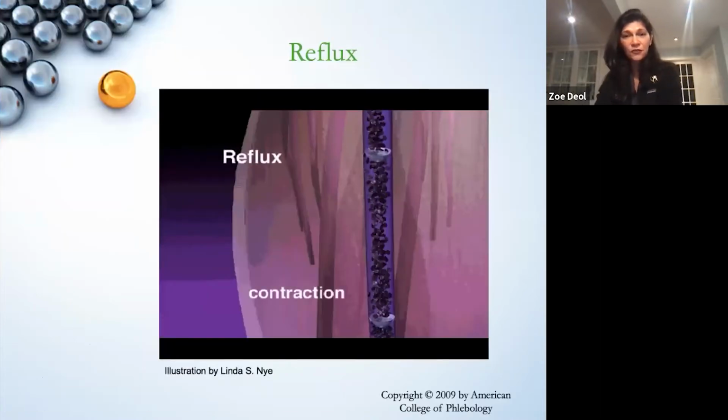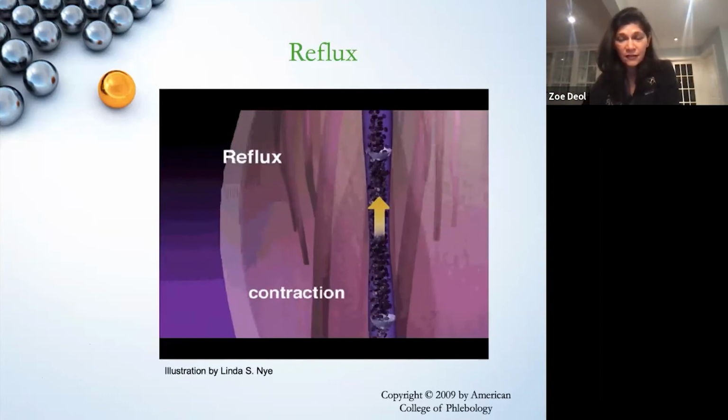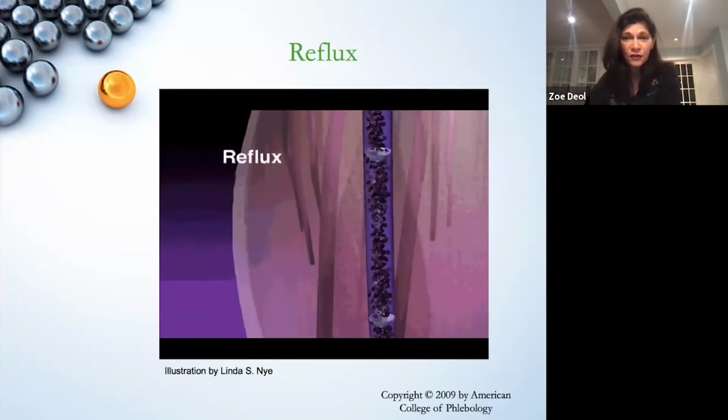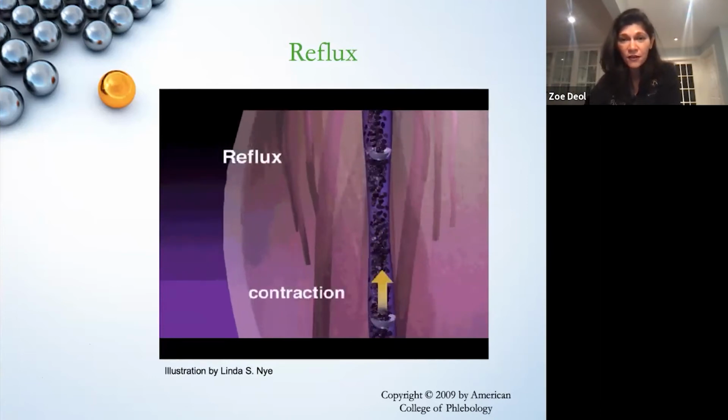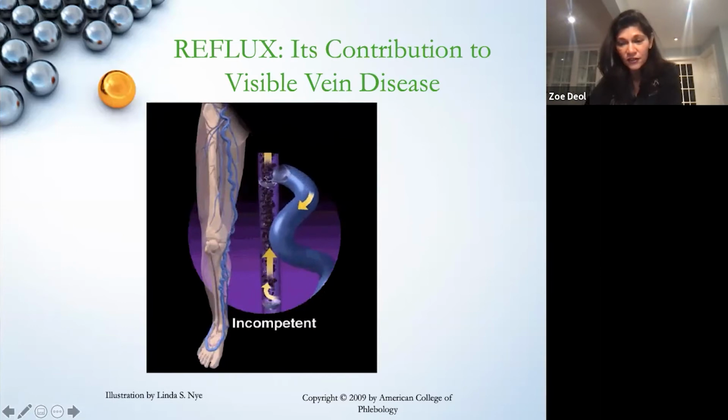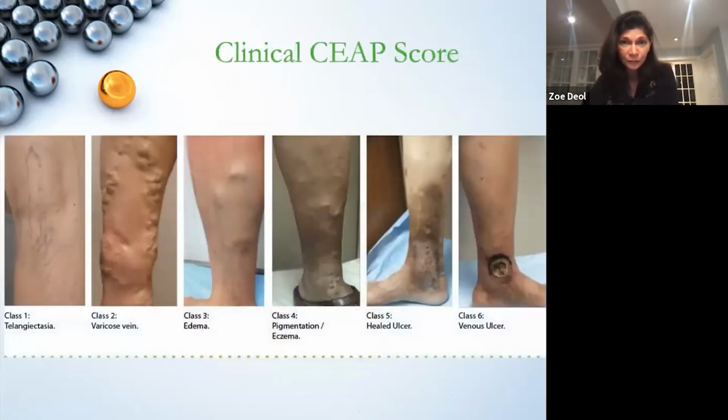I also have these two little videos downloaded onto my desktops in the consultation room. If you want them, you can have this talk and just download them, but it shows the contraction and relaxation of the muscle as well as reflux, and then what reflux does and dilates out the axial system and the venous system. And this can also help make a little more sense to the patient.